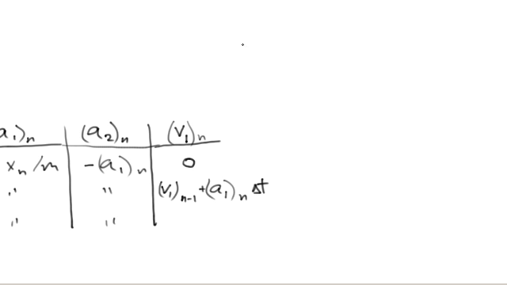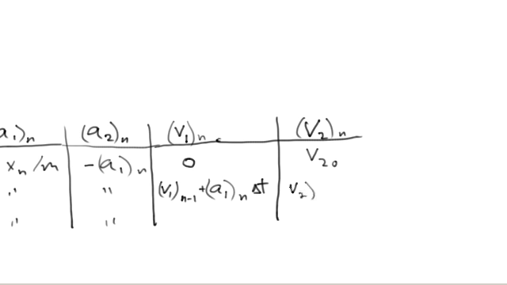And same thing for v2. At least the same idea, not the exact same expression. v2, so the velocity of cart number 2, nth value. The first one will be v20. That's given to me by the user of the program. That and k were the two arguments. So v2 at any other time is going to be the previous one, v2 n minus 1, plus a2, the nth value, times delta t. Okay, so as far as algebraic solution, I think I got everything there.